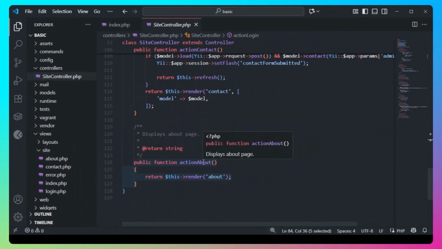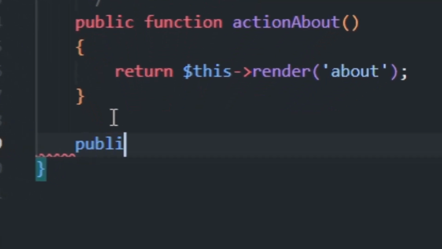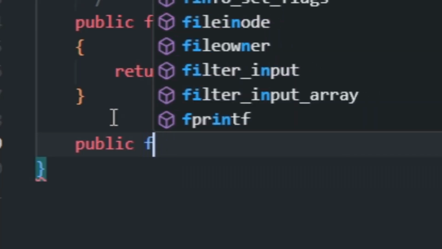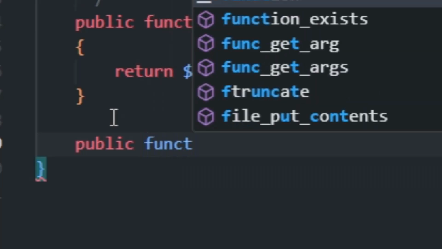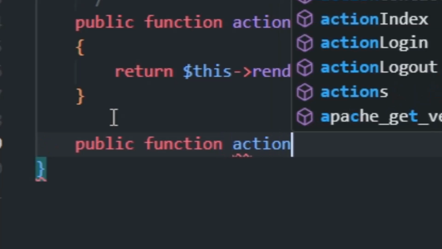So let's try to create our own action so that we can display our own page here. In this case, I'm just going to create a new action. I'll just call it hello.